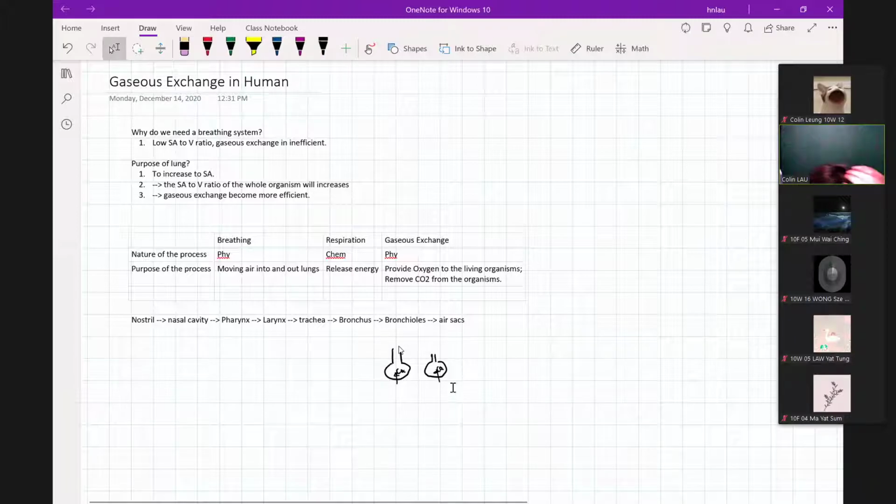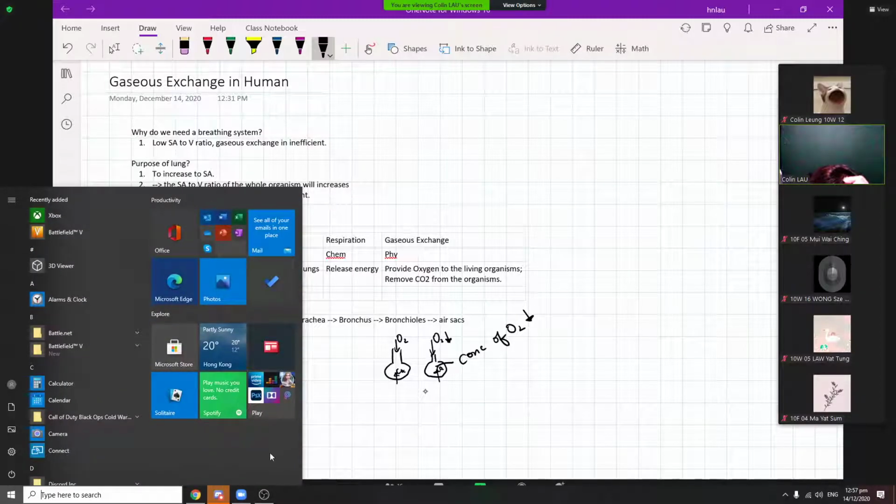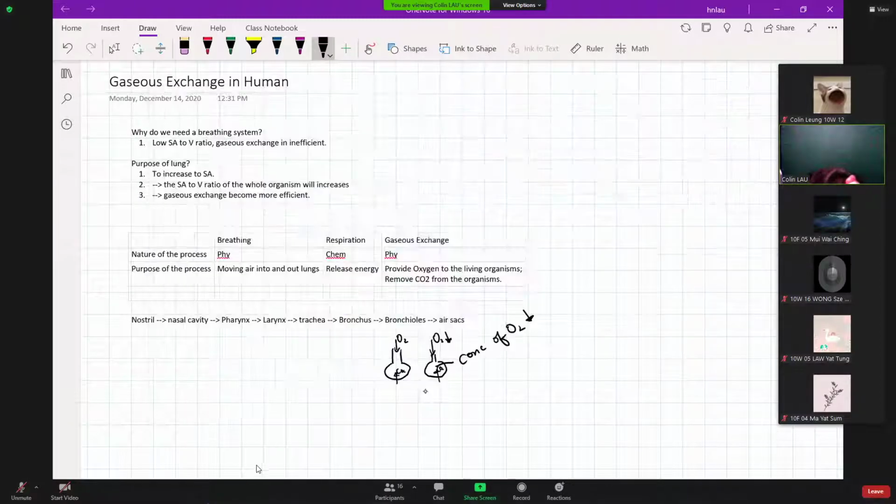out no change, right? But O2 in drops. So the concentrations of oxygen here will drop because you have the same volume of gas within the air sac, but then you have less air that is moving into the air sac. So once they mix together, the concentration of oxygen drops compared to normal cases.